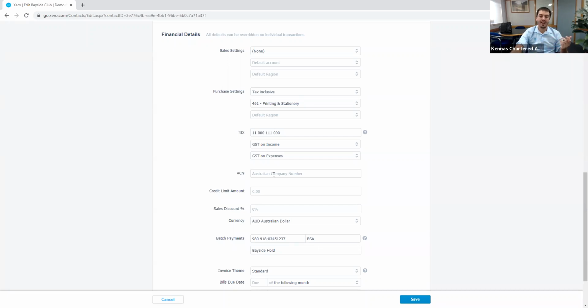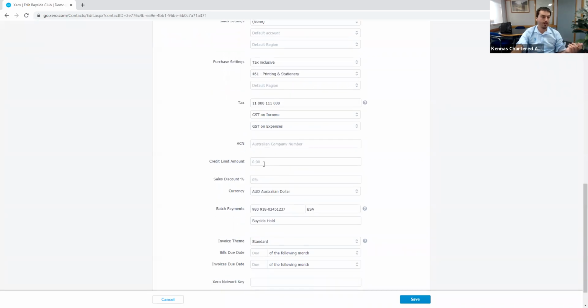You're also able to add in here a credit limit for a client. What that does is it will automatically prompt you once their amount payable has gone over a certain amount. So it's a credit limit on their account, which is really quite handy if you're doing multiple invoices for a client on a regular basis and all of a sudden it hits 20,000, which is what their approved credit limit is for you. Xero will prompt you and it won't let you enter another invoice until you either up the credit limit or something's paid from there.